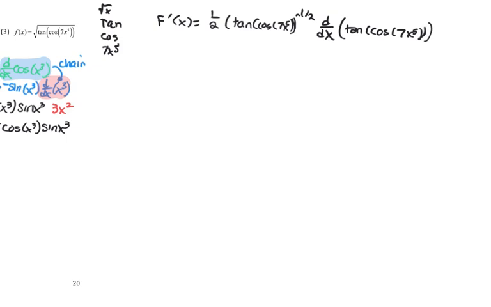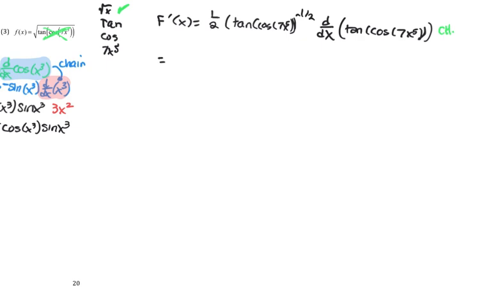Okay, we okay with that step? I've treated this momentarily like it's an x. The derivative of the square root of x is 1/2 x to the negative 1/2. But because what was inside there was not an x, but this whole expression, that has to be written here. And then I have to open that up and differentiate it. Okay, so what have I done so far? I have differentiated the square root function. I have applied the chain rule once.